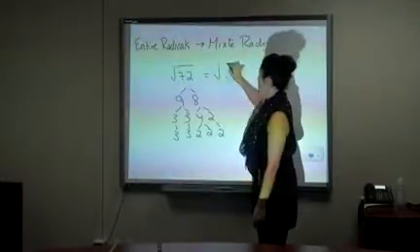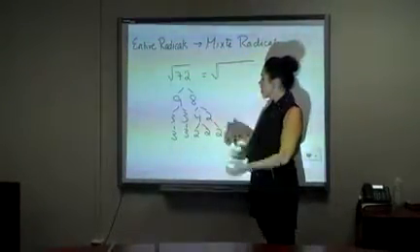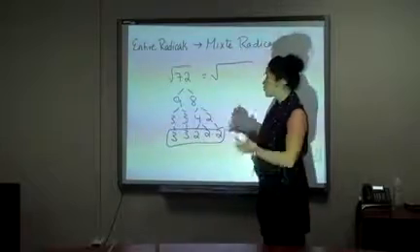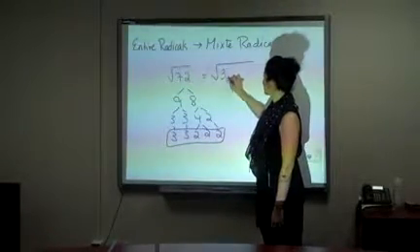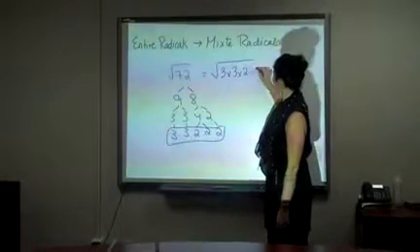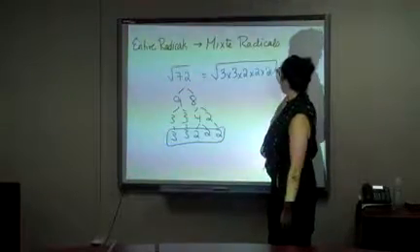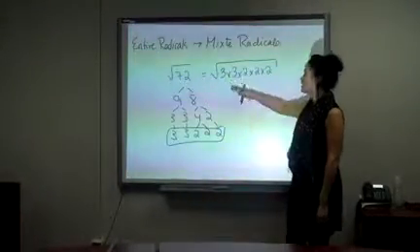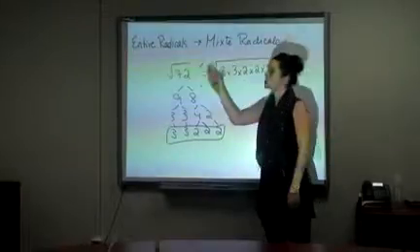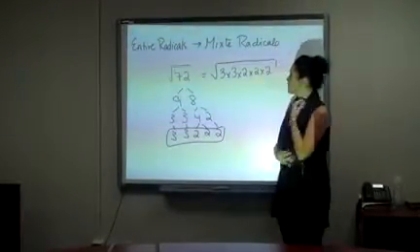Okay, so by writing our prime factors here, the prime factors of 72, again, write them off in pairs, or in groups of the same number. So 3 times 3 times 2 times 2 times 2. And again, what's fun about this is you can always check if 3 times 3 times 2 times 2 times 2 actually gives you 72, and you can know if you're on the right track, okay?